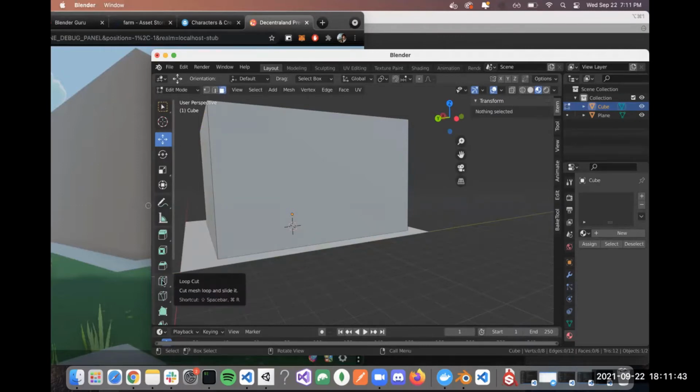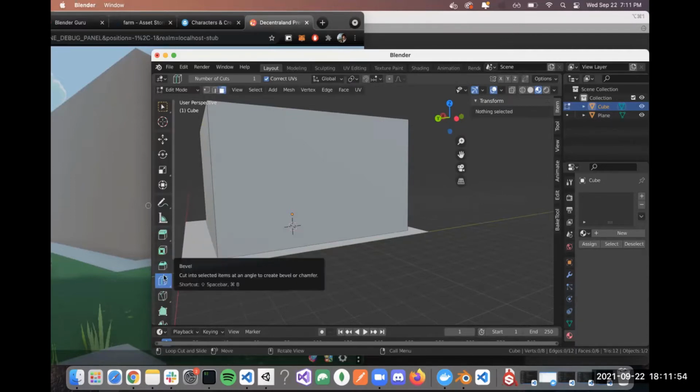We're going to use the loop cut. When this loop cut, it's a horizontal cube. If you hover over it, it goes down to extrude region, inset faces, bevel, and loop cut. And once you enable this, you hover over certain parts of your model, and it's going to kind of suggest, hey, you want me to cut this? Where do you want me to cut it?